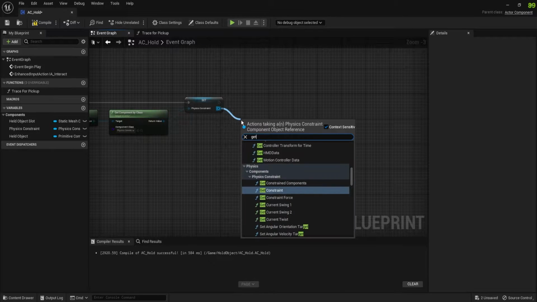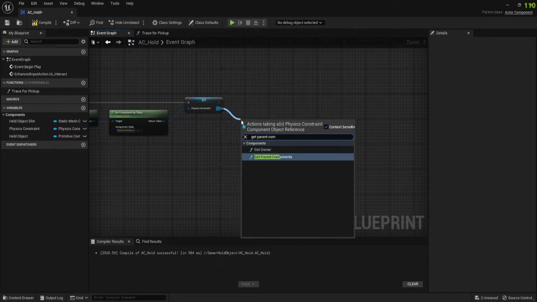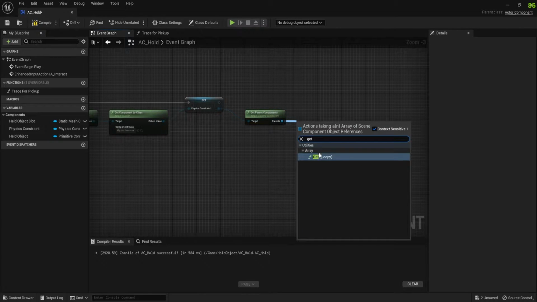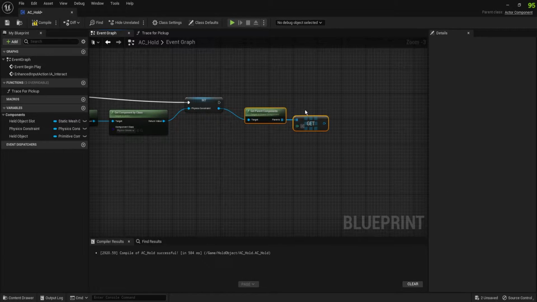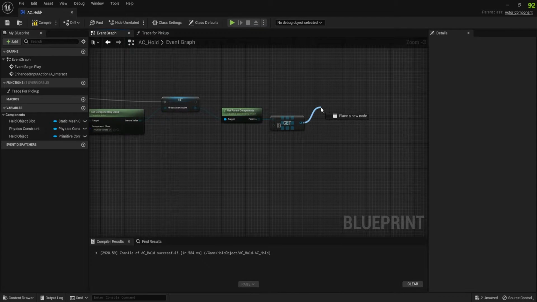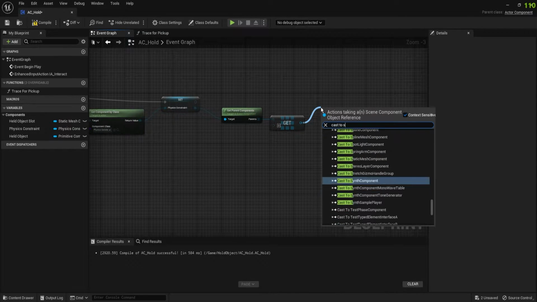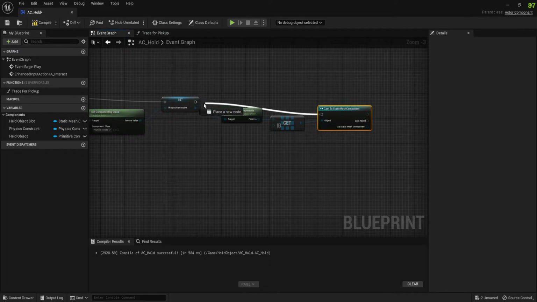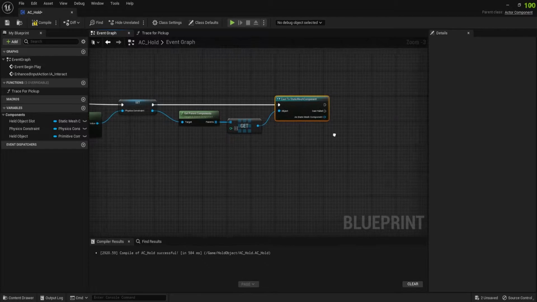Now with our physics constraints we're going to search for get parent components and we want to get a copy of the first index. From the get we want to cast to static mesh component. On a successful cast we want to set our held object slot.